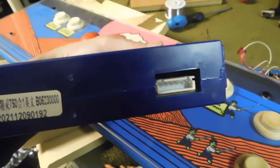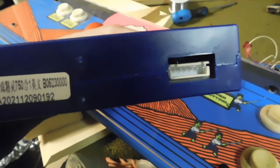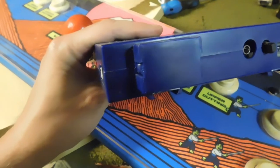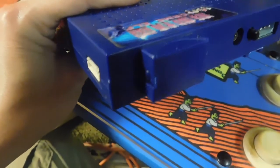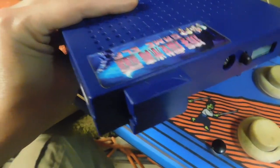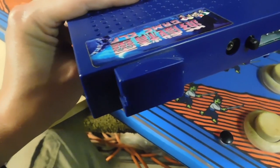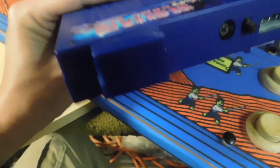That white connector, I actually have no idea what that's used for, unfortunately. So I'm sorry, it's not in the manual or any of that kind of stuff. That little spot that's bulging out, if you had this as just a regular open PCB, you'd see that that is the SD card. So that's basically the memory card that holds all the game data and all the parameters needed to run this system.